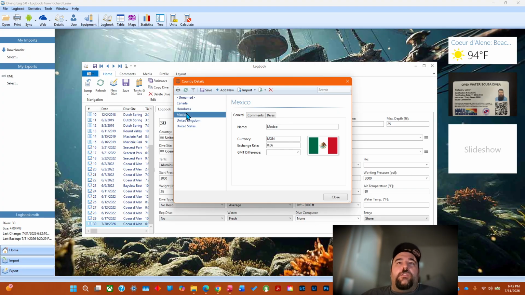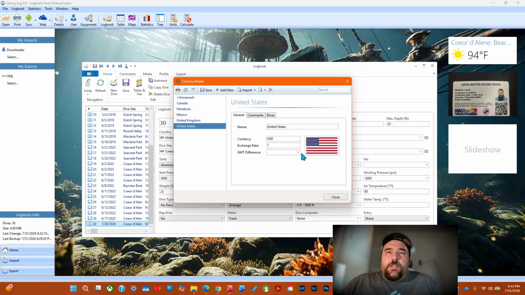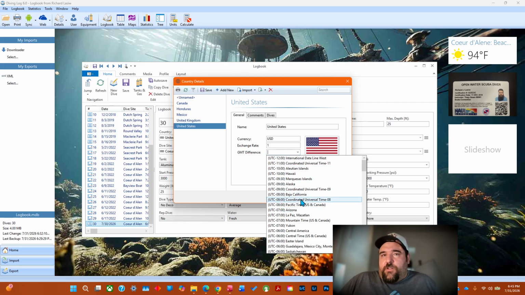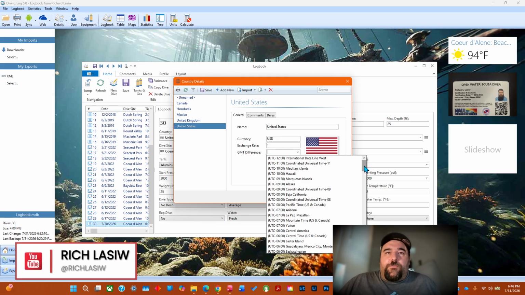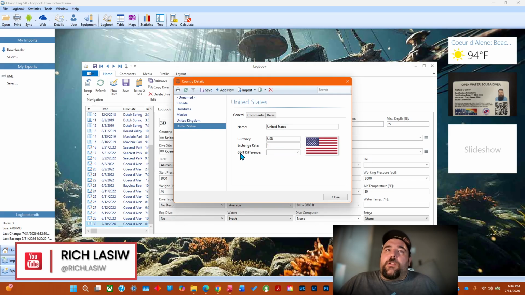What I don't like about this is there could be different time zones, right? In Mexico, or in the United States, we have like eight different time zones or whatever. So how can we have one specific time zone for each? If you put Alaska in there, but you're diving in New York, do you have to add United States again as another country? I don't like that. So if anybody out there from Diving Log 6.0 is listening, maybe we can switch GMT over to the cities, or change it somehow. I don't understand really why this is here. It should be in cities. I think that's just my opinion.